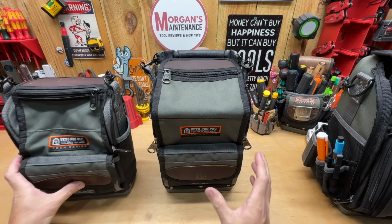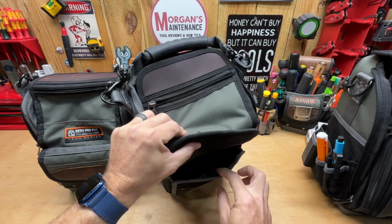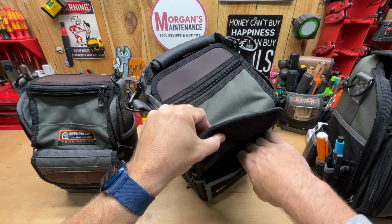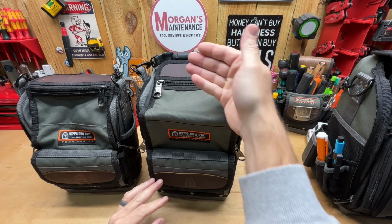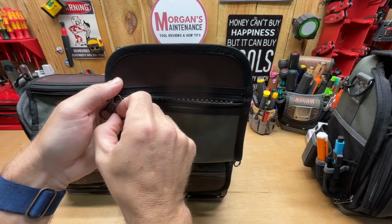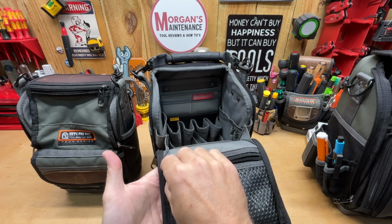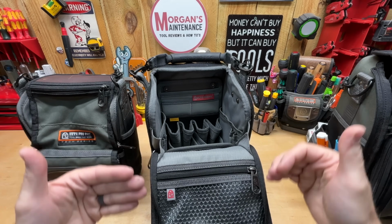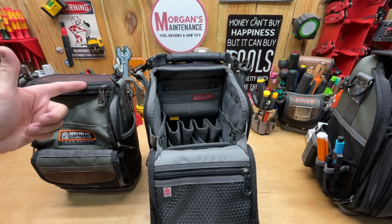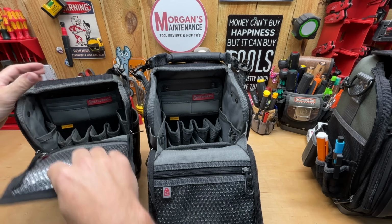But then you get into the other features, again, all exactly the same. You have this front pouch up here in the front, same exact pouch essentially. You have some bit holders down inside of there if you want to hold some bits, and then a little bit of storage space. Same exact pouch here where you can open it from both sides. You have this side here with the zipper, fold that down, access that same pouch right here. And then you also have the flap down option instead of maybe a flap up on a TPLC or something like that. That's something I kind of grew to love on using the SPMC. I really like that. So again, it works all exactly the same.